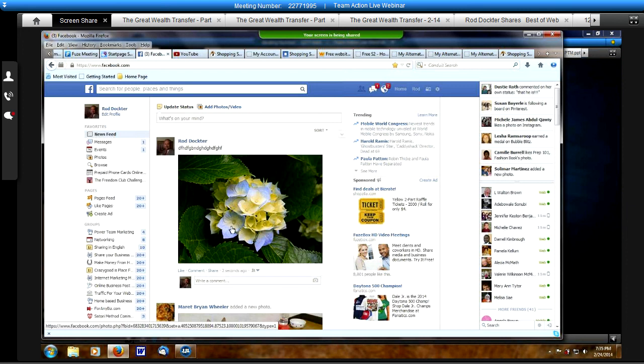That pretty flower. I didn't even see it was a flower. I wasn't even paying attention to what it was. So again, a bunch of gibberish up here, so I definitely don't want to keep it that way. But I'd click on like, and before I posted it, I would have had something up here. What a beautiful flower. And then you can use things like this, and then have your link. LearnMoreHere.net is an ideal link that I love using, because people think it's going to be Learn More Here about the information that the picture is.